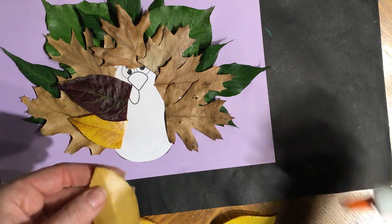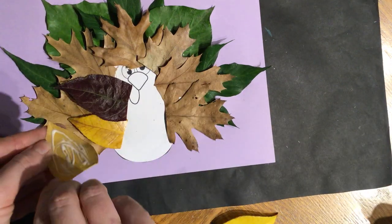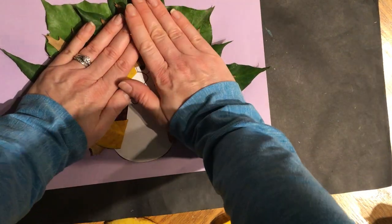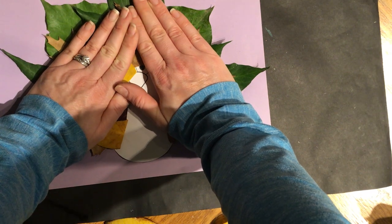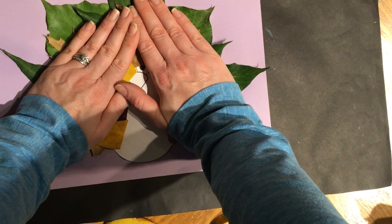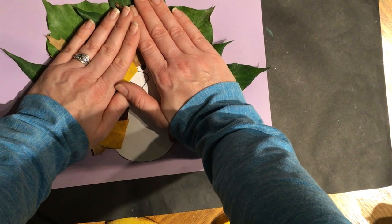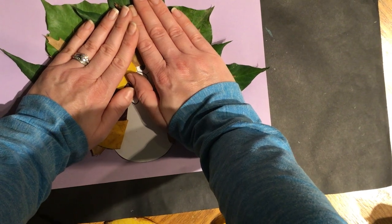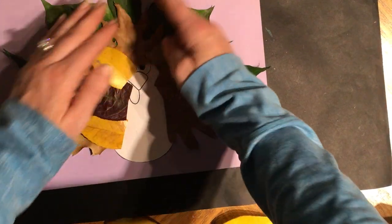All right, I'm almost done with my third layer of leaves. All right, I'm just pushing down. You could do this too, Sam. Once you put one down, you just put all your two hands down. You could do it over all of your leaves, kind of spread out your hands. Yeah, like that. That's great. I was telling them too that you can even count to 10 in your head between each one you glue. There. You were there for that one? Okay. All right. So I'm going to keep going.